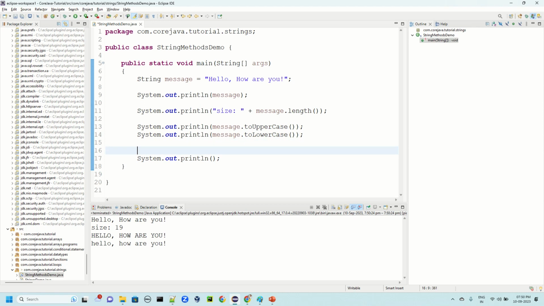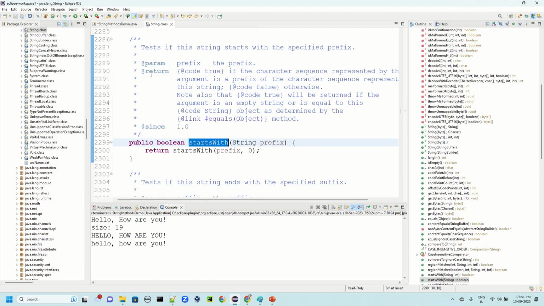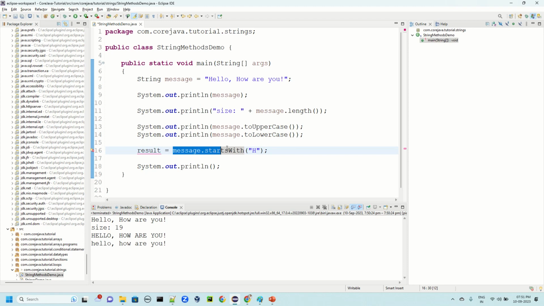Whenever a method returns something, we have to catch the value, I mean, the result. So when you run this method, it will get run. And then when there is something called return or return type, we can assign that response back to a particular variable. So here the return type is integer, so the variable also should match with that return type. So here the starts with returns boolean, so that's why we have to have a boolean variable so that the result will be saved properly.